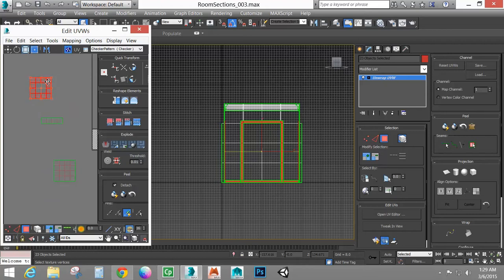I'll take those and move those out of the way. And then from there, for the framing, I'm going to deselect once again so I get all the bottom framing sections out of the way. So these are all of my bottoms. These are all the door frames.